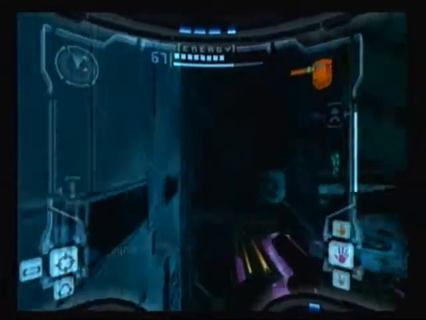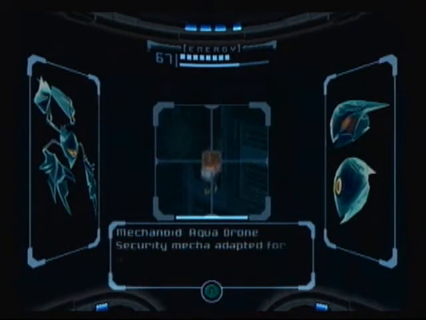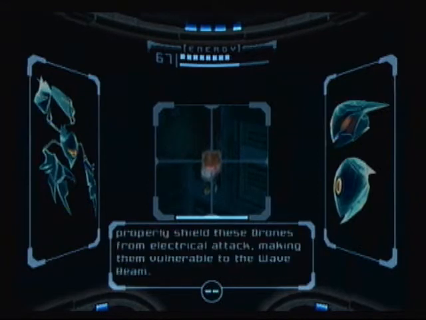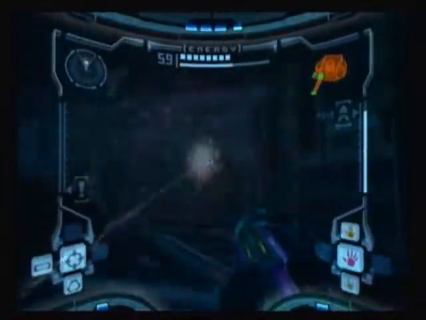Ooh, actually, I think there might be something somewhere in here. But I don't remember exactly where it is. I think it's underwater. There's somewhere in here we can get a missile expansion. Oh, huh. Is this... Oh, this is a new scan. I forgot about that. Because it's underwater, it's slightly different from the other security drones. This is an Aqua drone. It's exactly the same as the other ones, just underwater. Kill him with the wave beam.